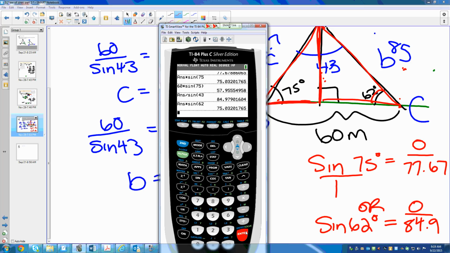Now, some of you might have had some other issues or something that I can come and check on your calculator for you. But that's it. Big thing with applications, draw a picture. Okay, if it's drawn for you in the textbook, redraw it on your assignment sheet so you actually can write all over it. Okay?